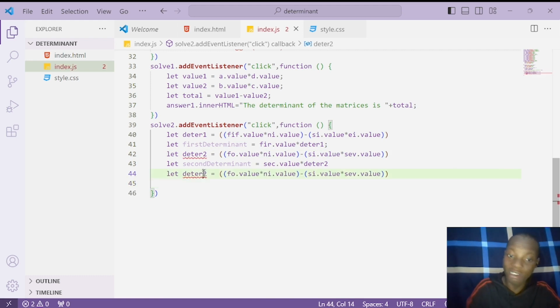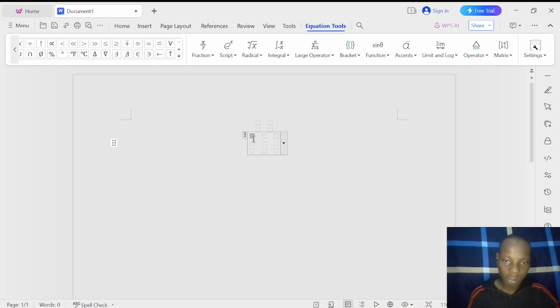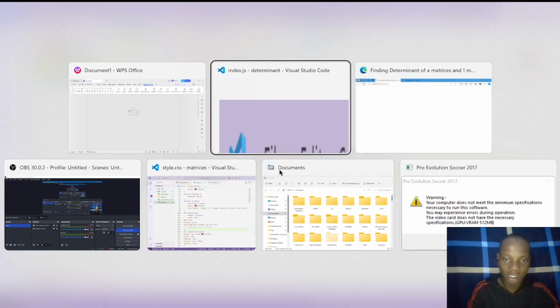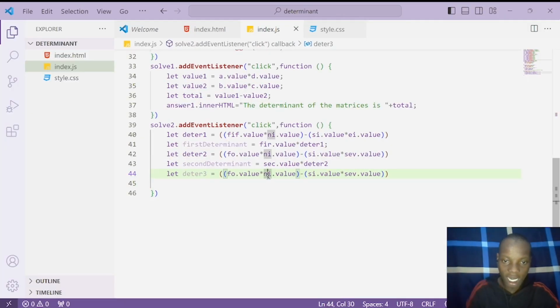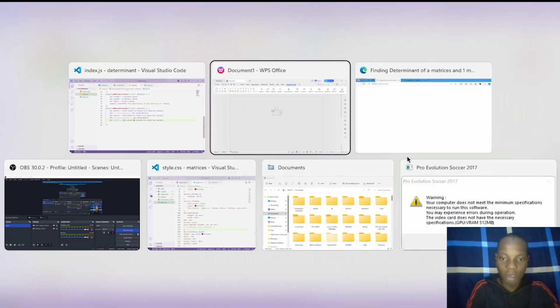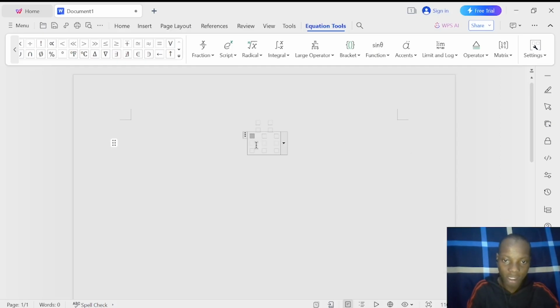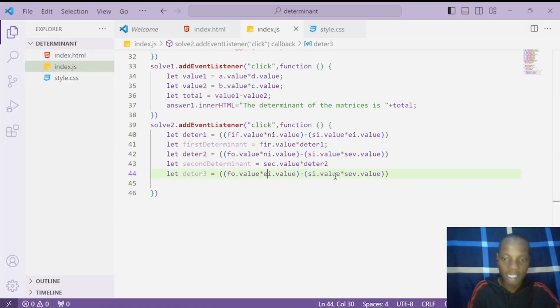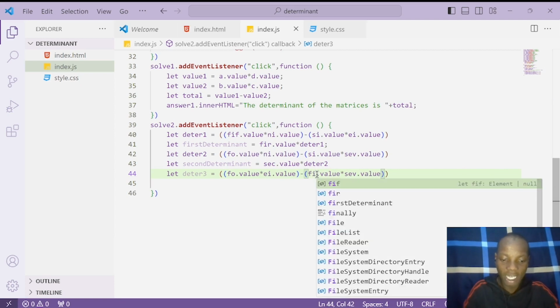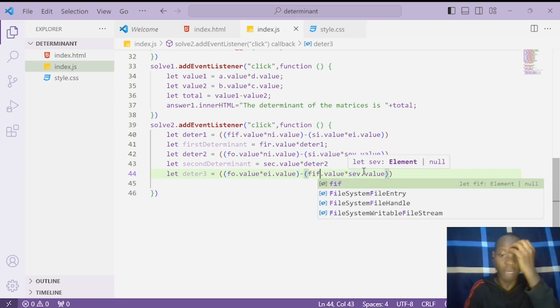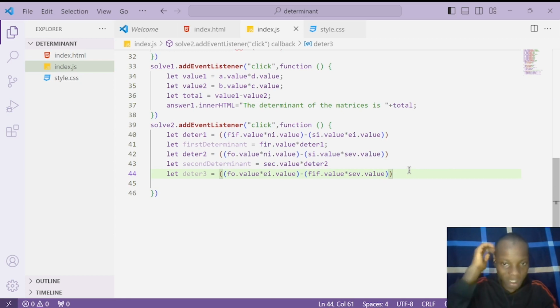So the third one, we're going to cancel this one and this one. We're going to rule them out. It's going to remain FO times EI dot value minus FIF times SEV. Yes, that's correct. It's just as simple as that.